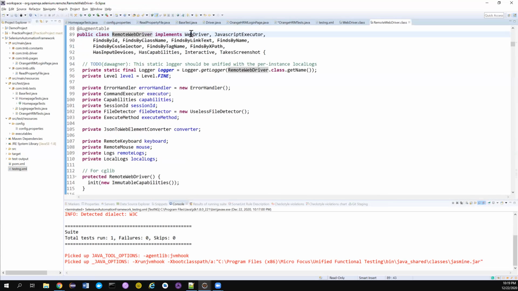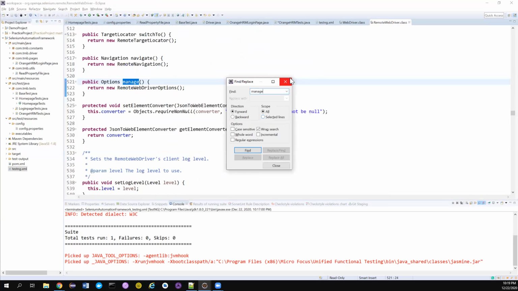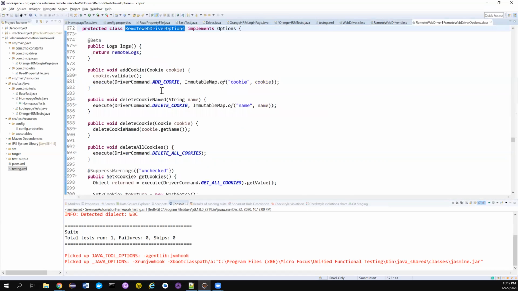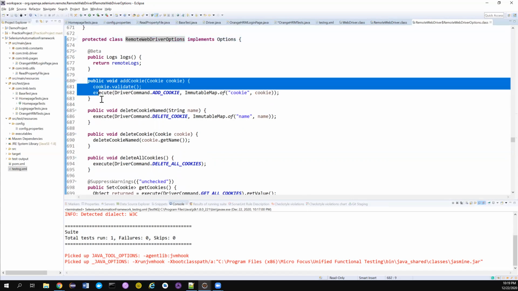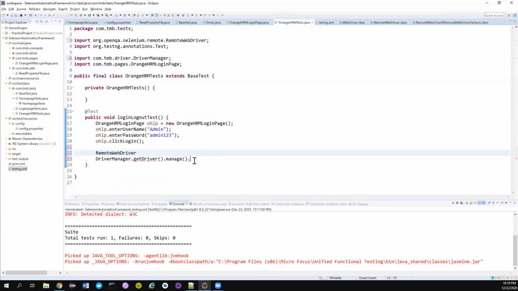If you notice, it's implementing WebDriver, so it should have the method manage. Yes. If you notice, it is returning new RemoteWebDriverOptions. So what is this new WebDriver options? This is actually an anonymous object, right? It's an object which does not have any reference. So this is an anonymous object. Why does it return an anonymous object? Because it has now created an anonymous object, and using that, I can access all these methods, which is what you are actually seeing here. When I try like this, let me remove this.